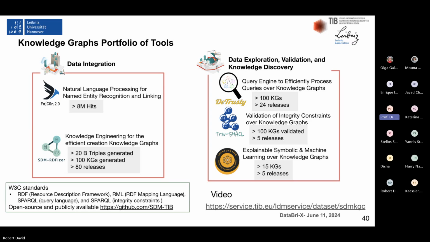We have the Trusty, which is a federated query engine that is able to interoperate across different knowledge graphs. We have the Trap Shackle, an engine that is able to execute Shackle constraints over knowledge graphs and also over data integration systems. So that means that not necessarily the knowledge graph has to be created in order to execute the Shackle constraints.